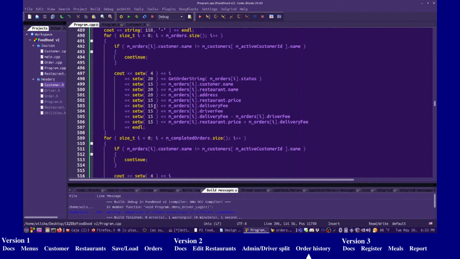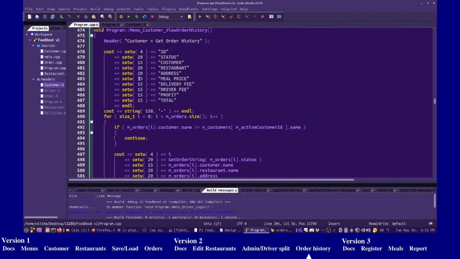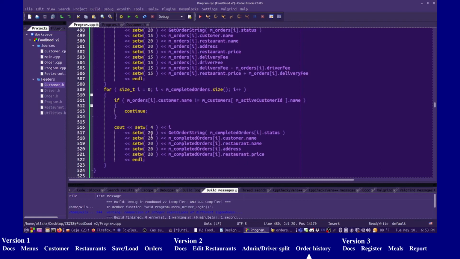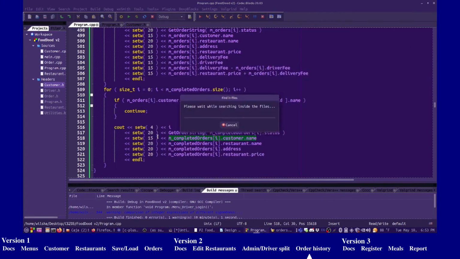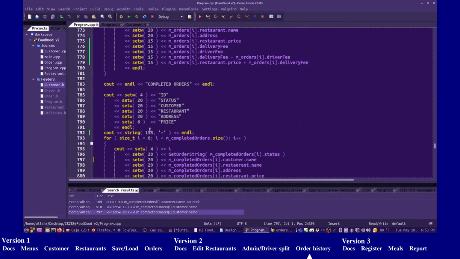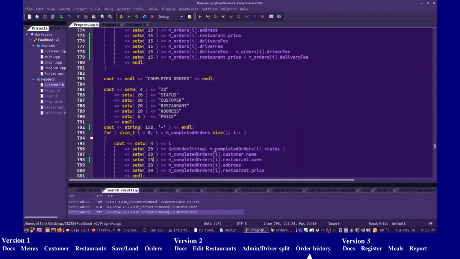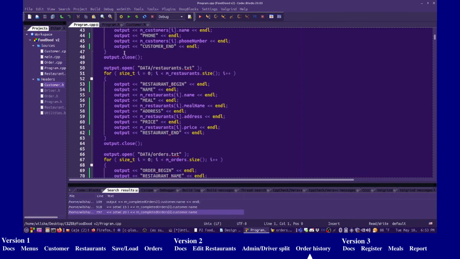Now that I see that I have a different size of, was it customer name? I'm going to update it down here too, because otherwise it's going to bother me. And I need to update it here as well, otherwise it's going to bother me. Okay, so that was the customer one.